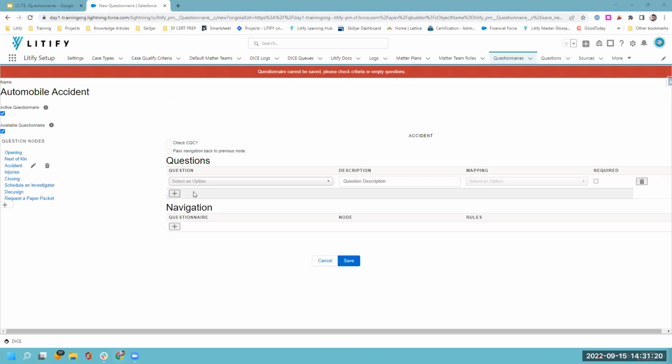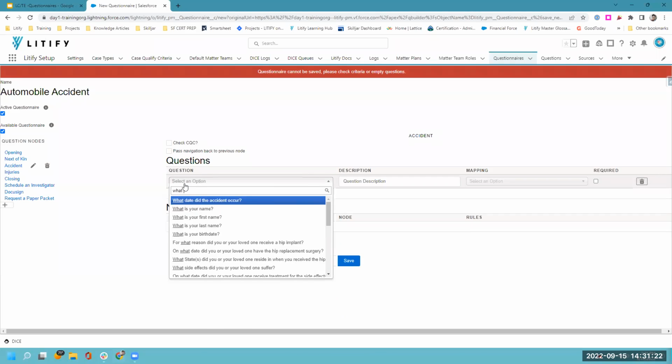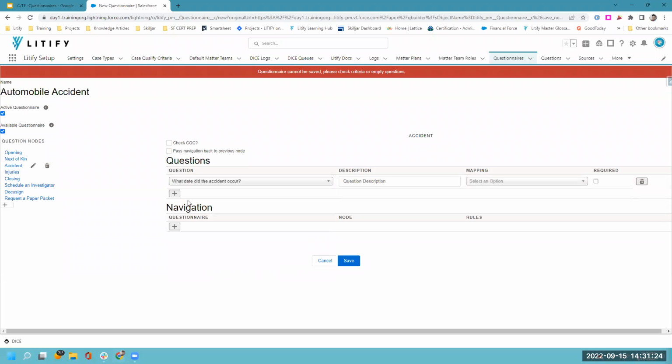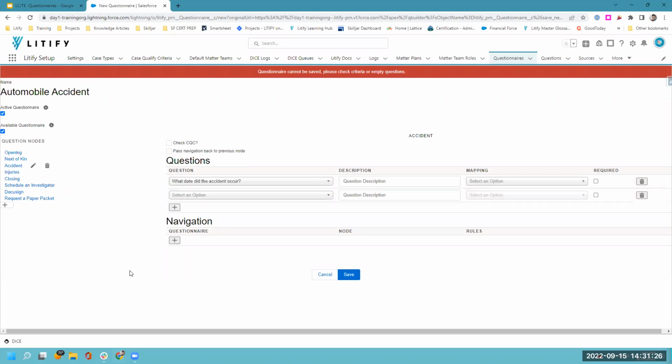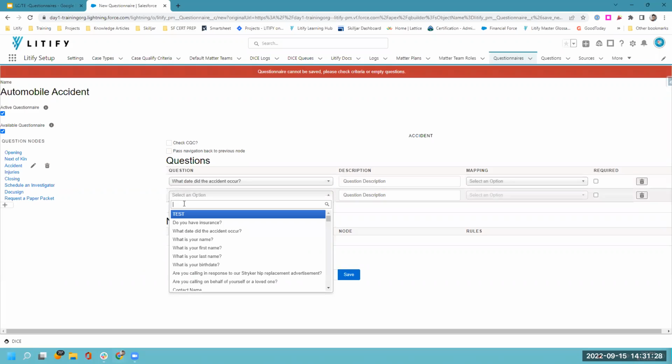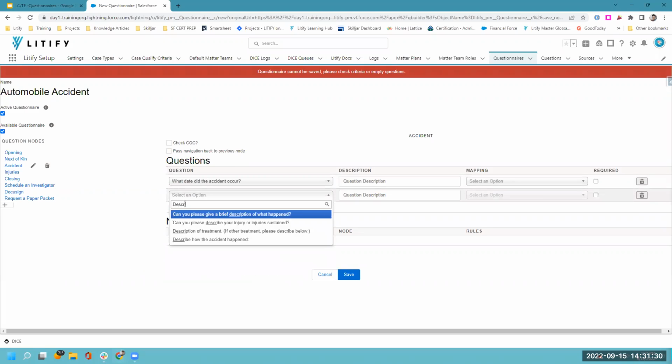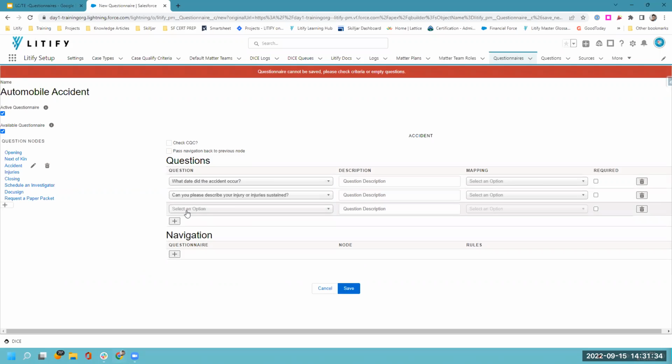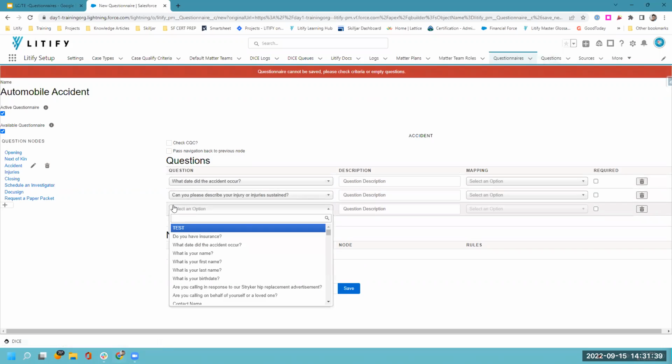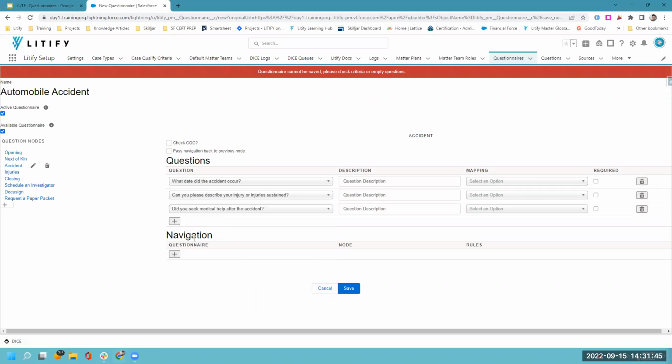We'll do what date did the, and just so you can see what's involved, especially if you have so many nodes, so many questions. It's very easy. I can find what I'm looking for, and if it's not there, I know I can quickly create it in my questions tab, like I did with the email there. Did you seek medical help?